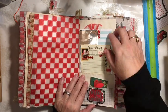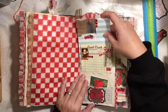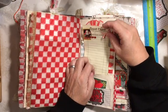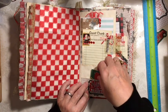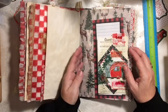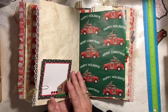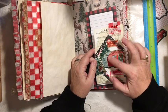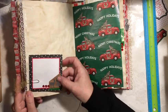Here we have a double pocket page, so we have some of the reinforced note paper — decorated reinforced note paper. A guest check with a Santa stamp on it. Then we have a little pocket down here with one of our 30 embellishments and one of the little gift cards. Here we have our deer page that is put onto coffee dyed paper, and then with this paper clip we've attached the trailer, guest check, and some note paper.